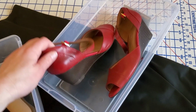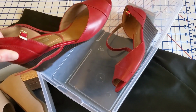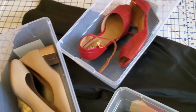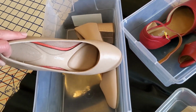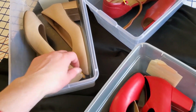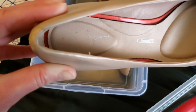These guys are Clark's as well, from forever ago. I love these. However, the open toe could be a problem because it's supposed to be raining, possibly a lot, on the day of the event, so that may not be so great. These guys are maybe not super retro, but pretty good, and they're comfy, which is great. What brand are these? I actually thrifted these forever ago. Oh, sorry, it's worn out.